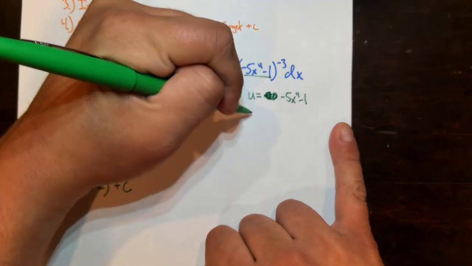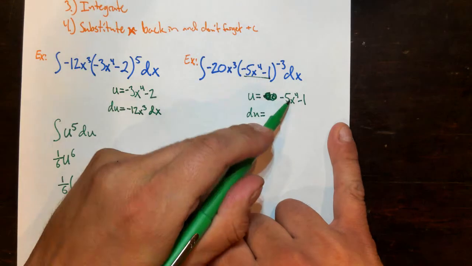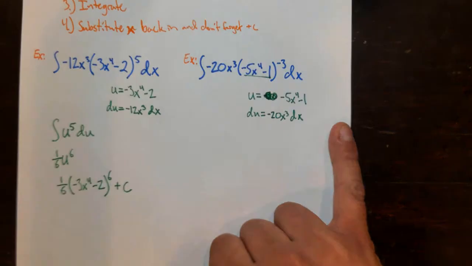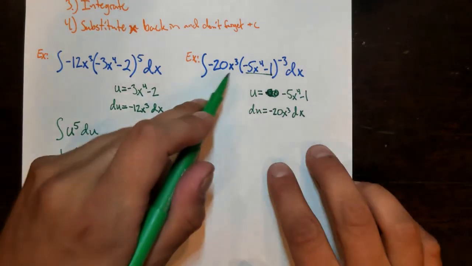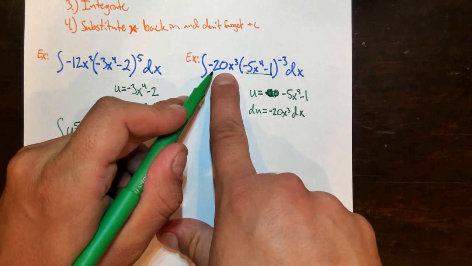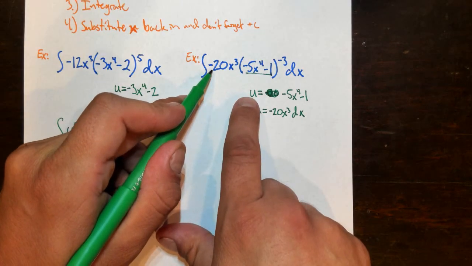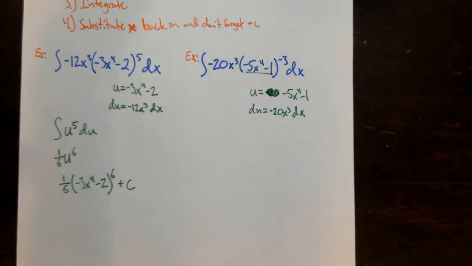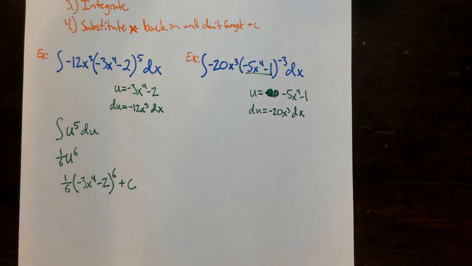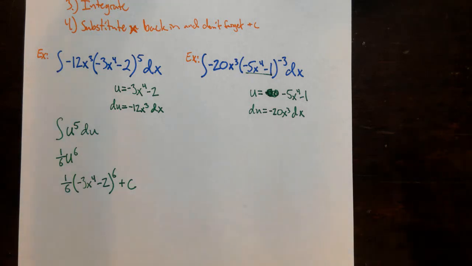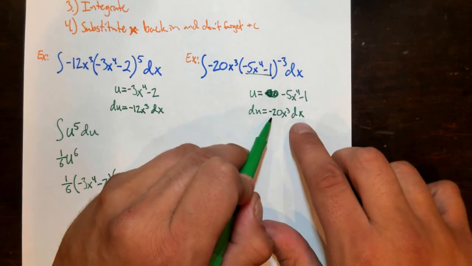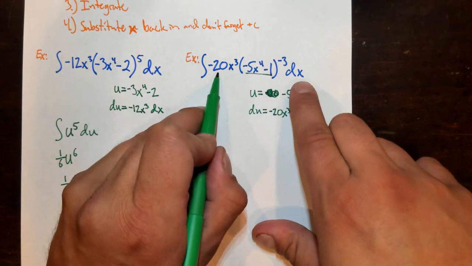And du is going to just be the derivative of that. It's going to be negative 20x cubed dx. Notice if we picked the negative 20x cubed to be u, our du would not include this. So you just kind of get the foresight after doing these a little bit. So we just want to make sure that we have everything included here. So let's see if we do. This business in here is our u, and then our du, negative 20x cubed dx. We have those on the outside.